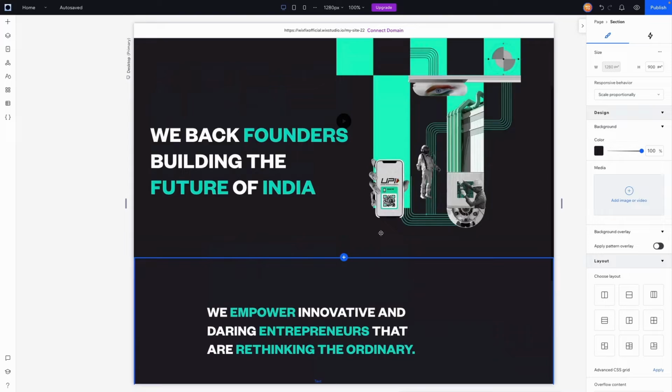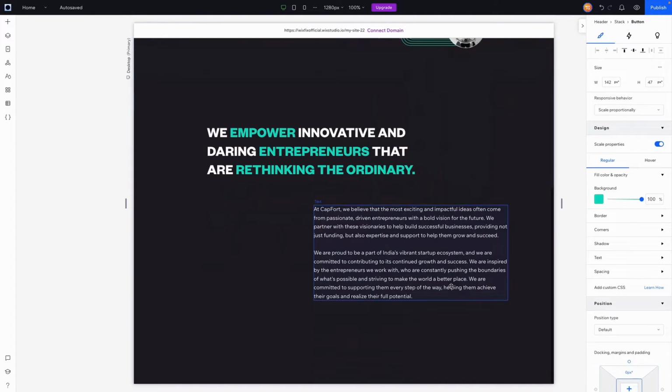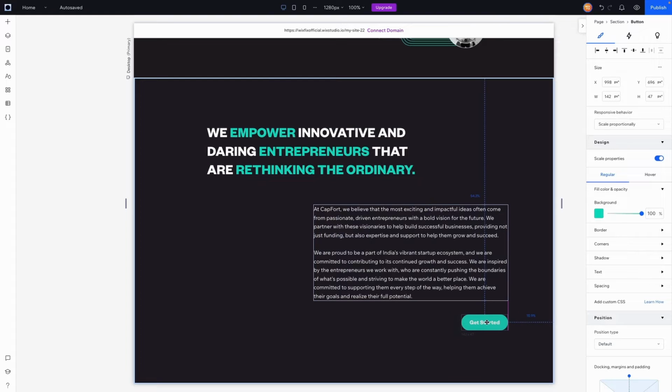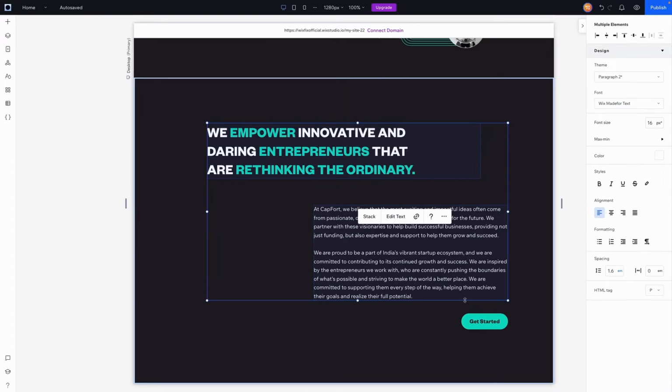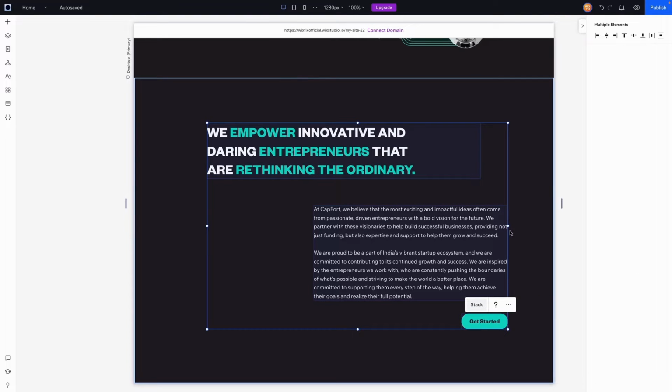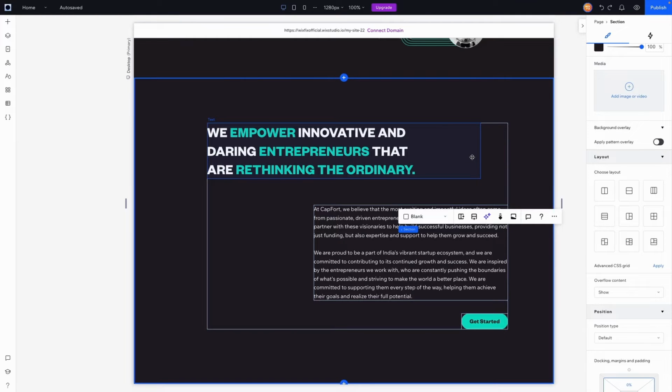And the last thing we're going to want to do is I'm going to copy this button that I have from the header. I'm going to paste it down here, and I'm going to put it right here. Now, the only difference between this button on their website and mine is the text is actually black on this section. So we're going to go ahead and do that. Now, what I want to do now is grab each of these elements. We'll stack these together, and we'll go ahead and place it right about there. I do think that looks pretty good.